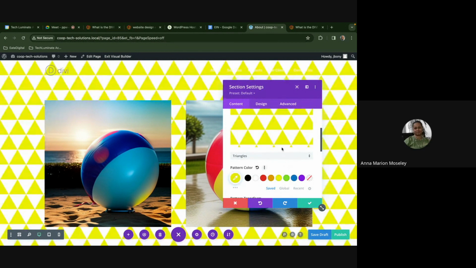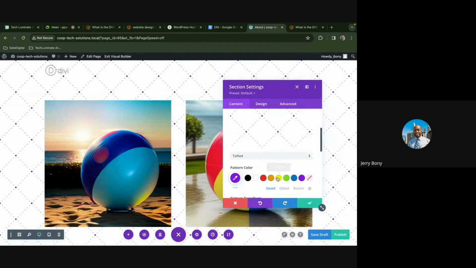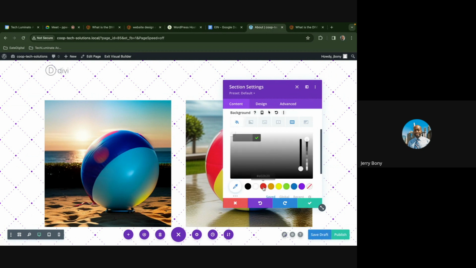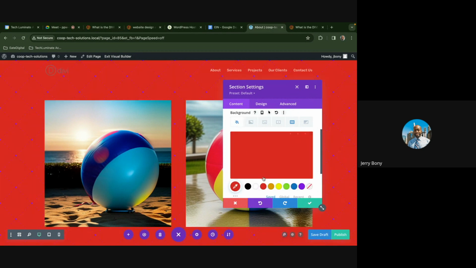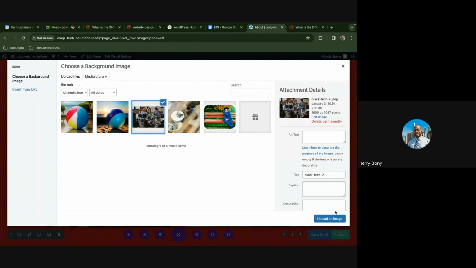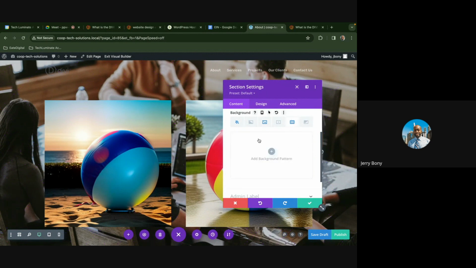Oh, that's cool. I like that. Play around with stuff. I think this is not a bad looking pattern. So, or you could add a color to it, background color. You still see the pattern a little bit, but that adds a background color, and you can add a background image, something like this, and you see the pattern showing through. But you can get rid of that pattern.